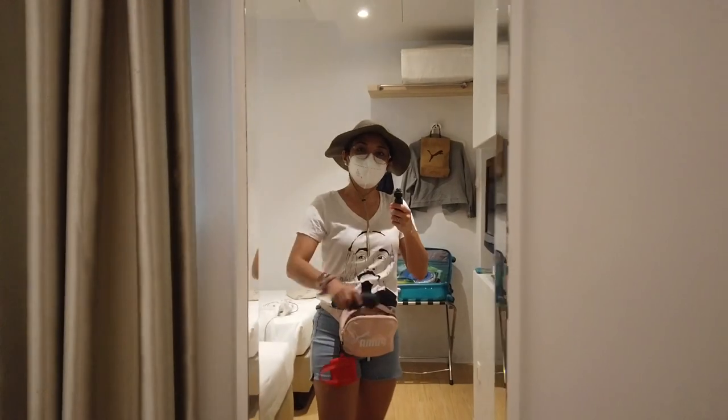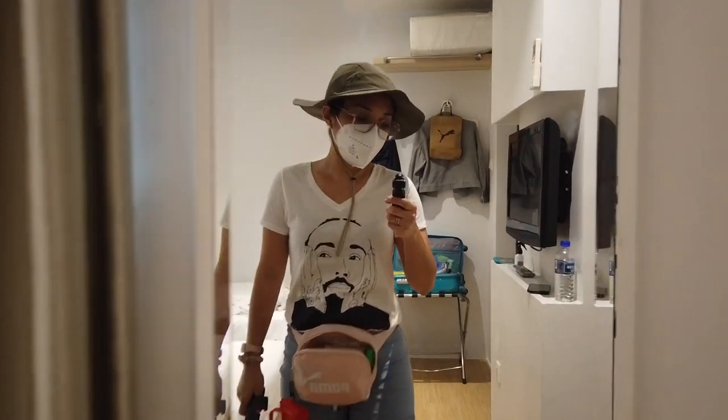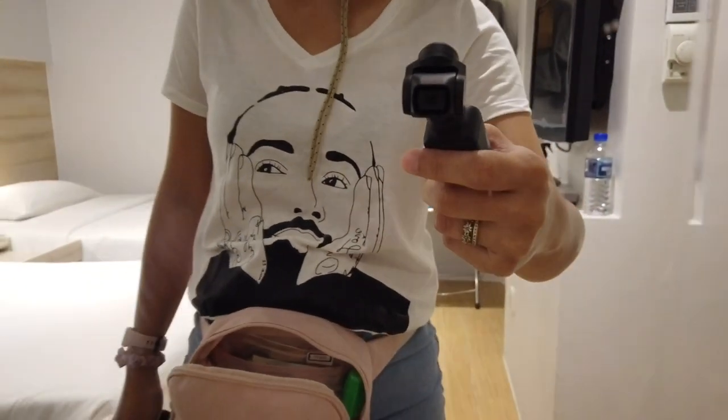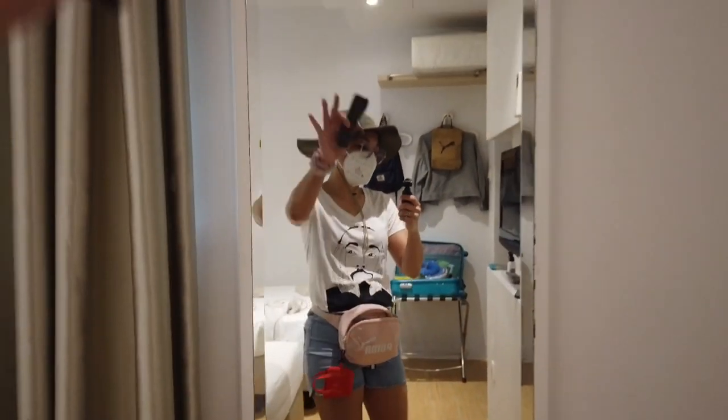My legs still got wet. This is what I wore — I wore a shirt, and a few weeks later Lewis actually released a shirt similar to this one under his brand 44. I wore shorts and sandals so I really didn't mind getting wet. There was even one guy who just took off his shirt and embraced the rain — I just hope he didn't get sick after that.